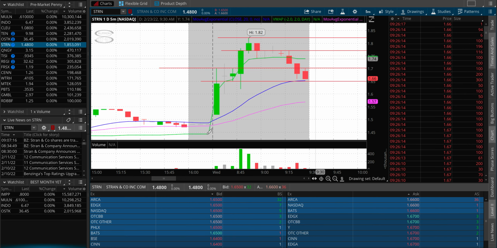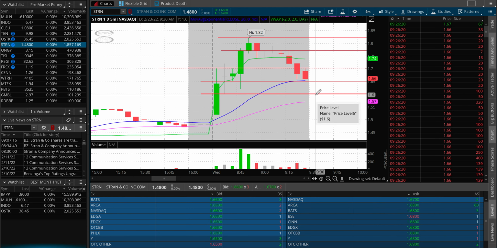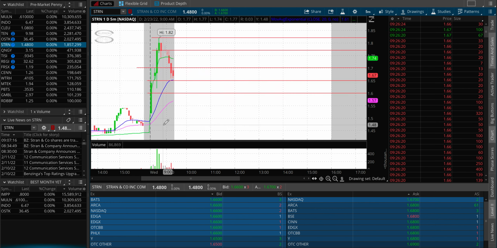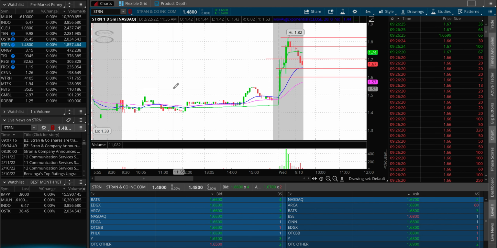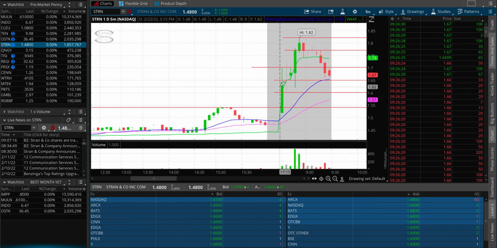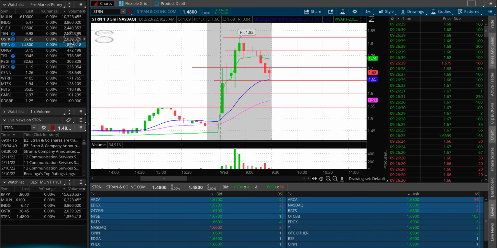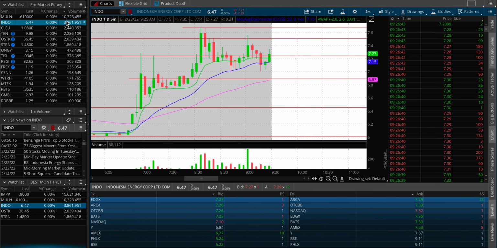VWAP's a little close. It's a little tricky, so don't love it. And then we can look at this one if EMA 20 doesn't hold, and then you have EMA 50, of course. And then let's see from yesterday, this level is important too. So those are levels to be used for reversal trades. Again, this one has a lot of close levels, so it's not my favorite stock for today.